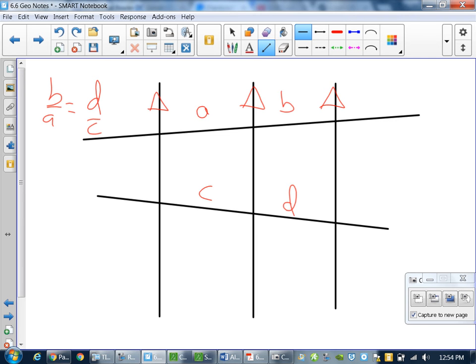Three parallel lines, cut by two transversals. This middle line acts like a fraction bar for these segments. So you get this fraction, A over B equals C over D. It's a really nice shortcut as opposed to showing you guys the extremely long-winded and annoying definition for all of this.